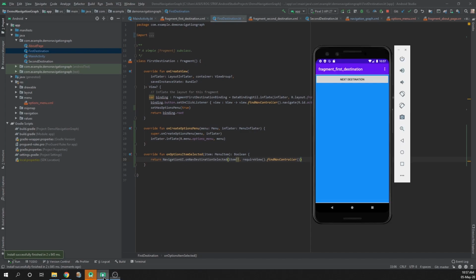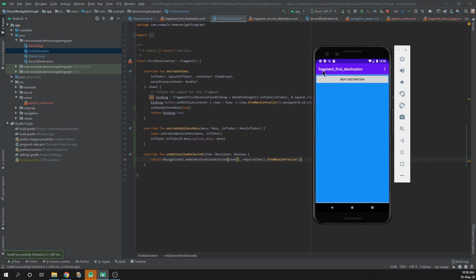As you can see, our build is successful. Now we can see an option menu here. If you click on about and you click on this, whoa, nice! Our application is working. So our functionality is working correctly. We click here on the about option item, and when you click on the option item, we are actually in our correct destination, in our about page.